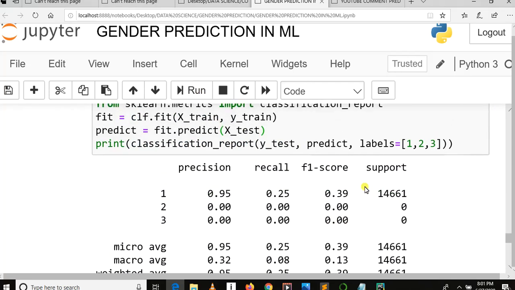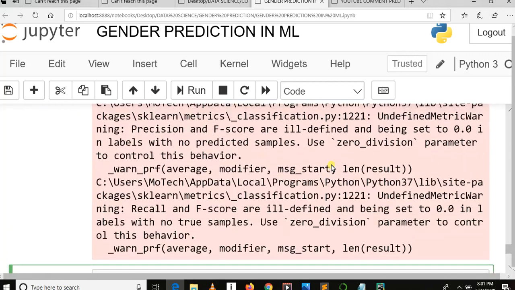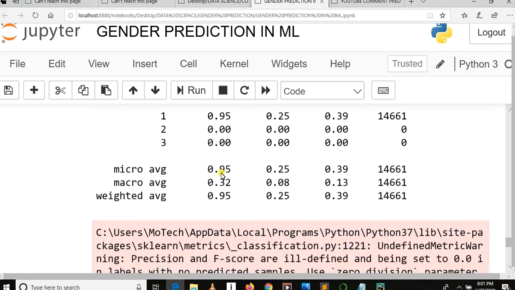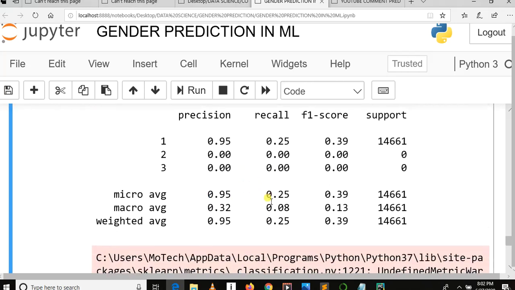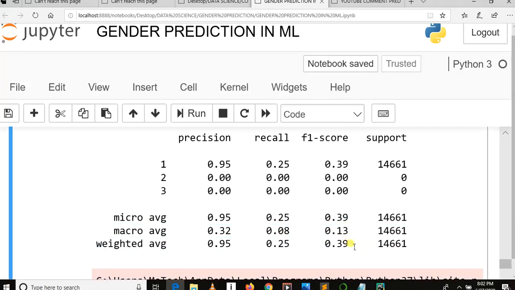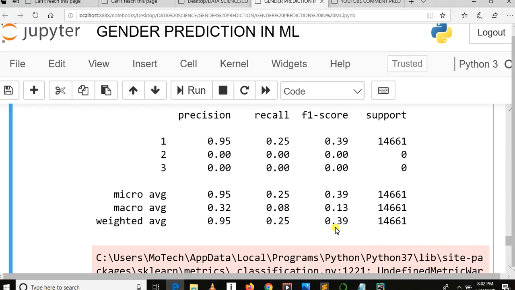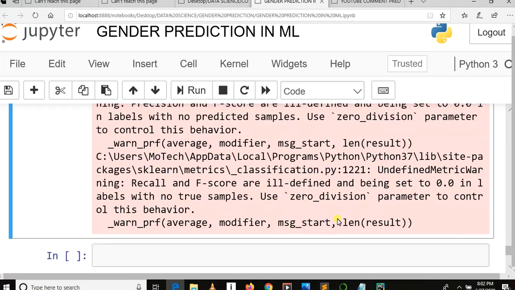So this is the precision of 95%, or recall is very low, 0.5, which is 25%, and the F1 score is 39%.